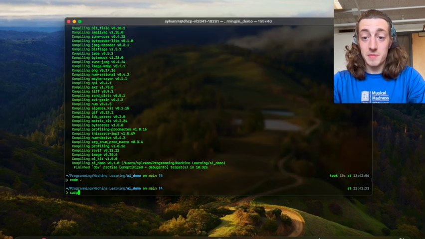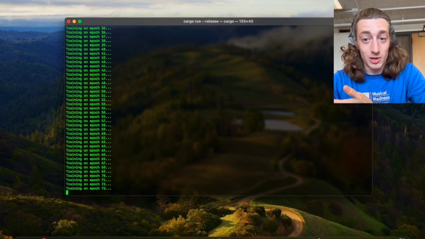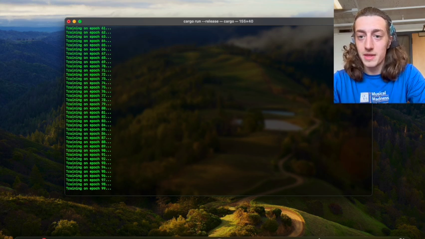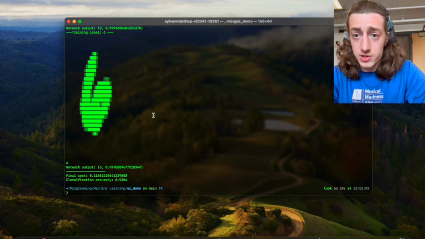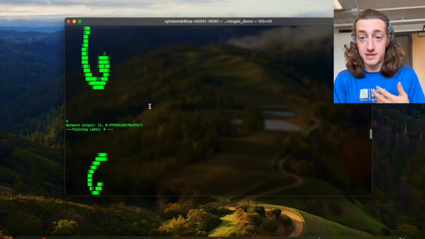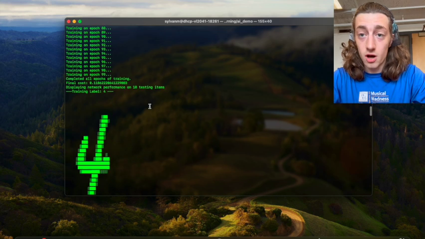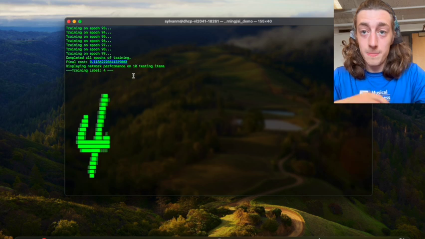So I'm speeding up the actual time it took to run this process. In reality, it took about 6 minutes, but that's kind of long to put in a video, so I'm speeding it up. Okay, we're finished now. So let's look at the results. Here we've printed out different images that our dataset has. We'll see the final cost was about this low number.